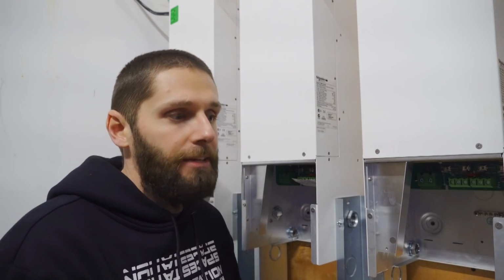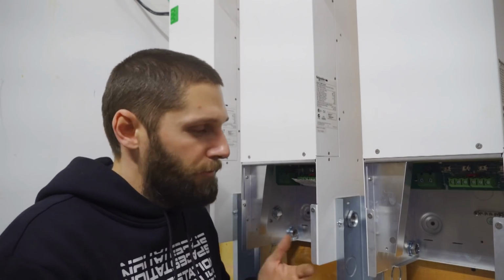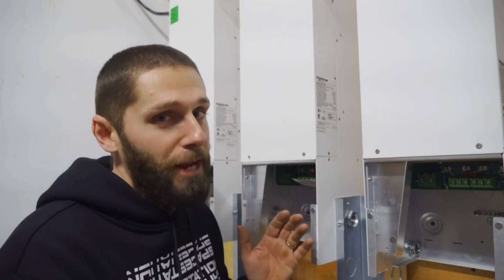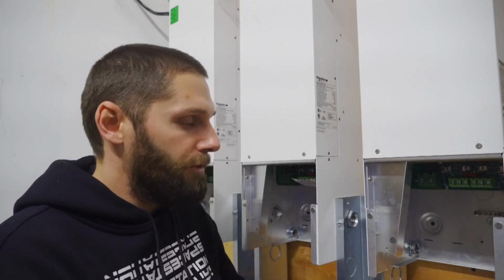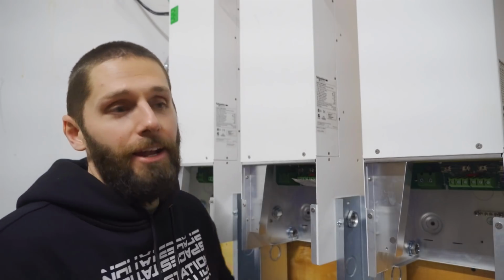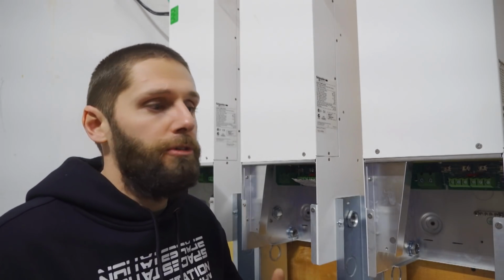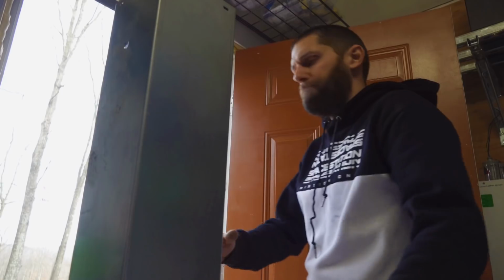Doing it that way, it leaves little room for error with measuring, because we all know Aaron likes to write the measurements down wrong. So that's probably what would happen. So we hold it up there, we trace it out, and we cut where we mark, so it works out great. As a side note, guys, you really can't find this stuff at Home Depot or Lowe's. You got to go to your electrical supply house to get this stuff. So the next step is going to be getting everything cut out and installed.